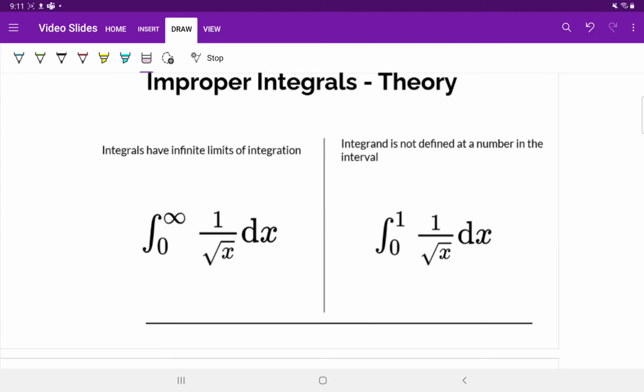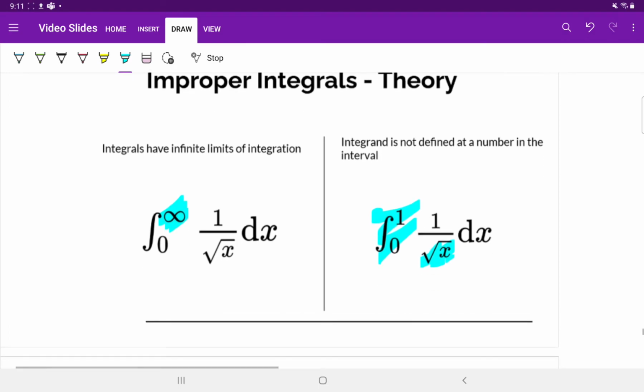So, for instance, you could have something as basic as the one on the right here, where you're going from 1 to 0, but clearly as soon as x is equal to 0, or the square root of 0, you're going to be undefined at that point. So we're wondering, can I evaluate that definite integral? And as soon as we look at situations where you're approaching infinity, the question is, does this have a specific value for its area, or is its area just infinity? So an improper integral is where there's a clear break in the domain, or you're evaluating to infinity.